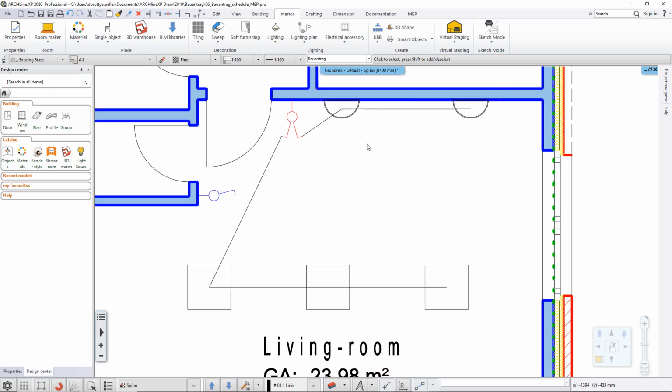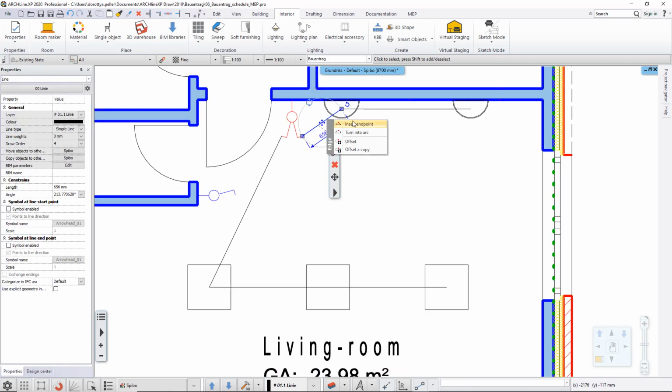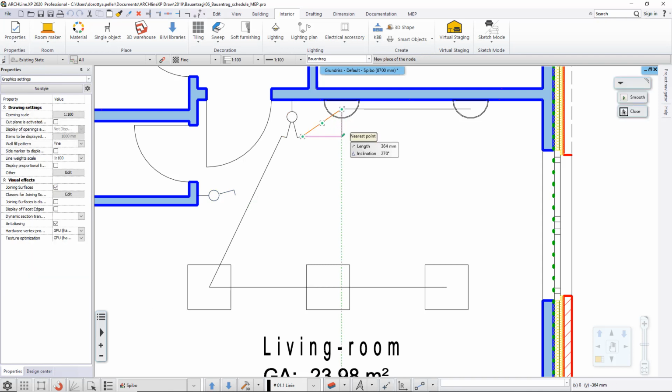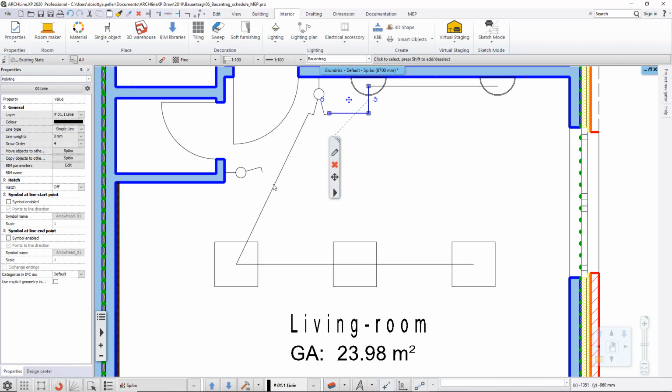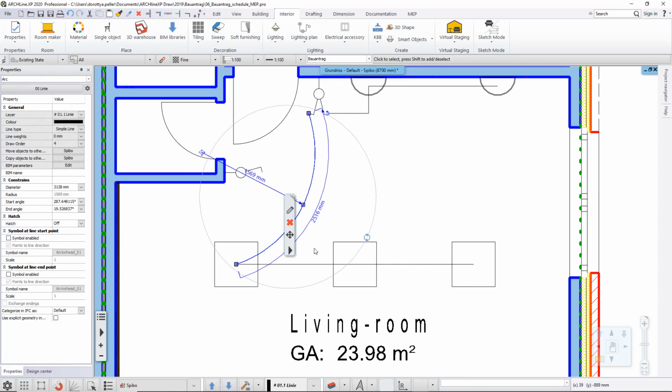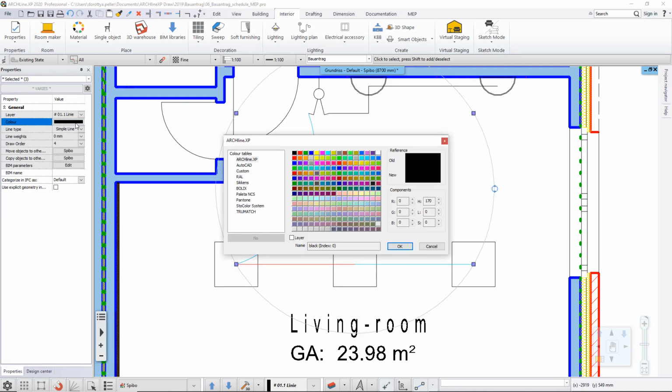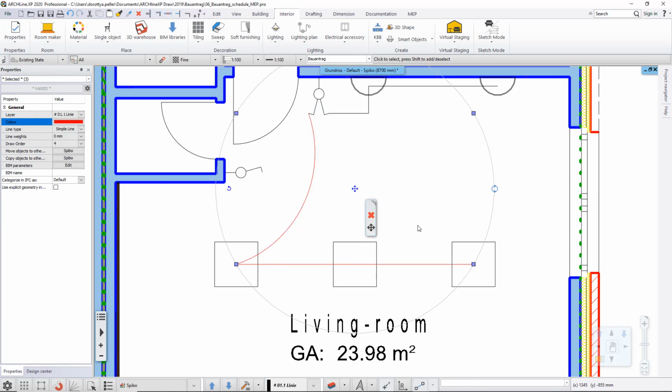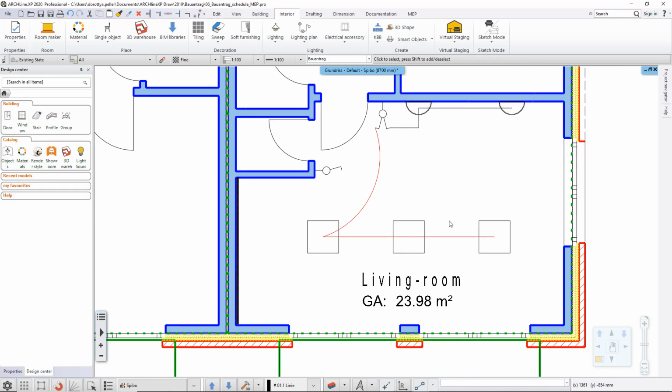Now, I'm not really satisfied with how the wiring should look like, because that's an automated placement, but luckily I can change these lines. I can change the contour, I can arc them, and I can change the colors if I need that for my purposes. So I just select the lines, give it another line color, and there we go.